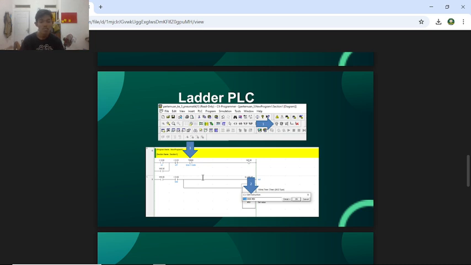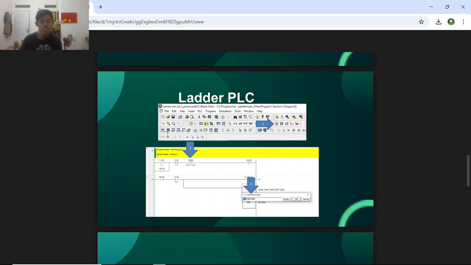Interlock the sequence. When the cylinder is retracting, it should not extend again unless commanded by the start button. Okay, so it will not move if we didn't press the button. This ensures the sequence runs smoothly and avoids conflict between solenoid A and B.